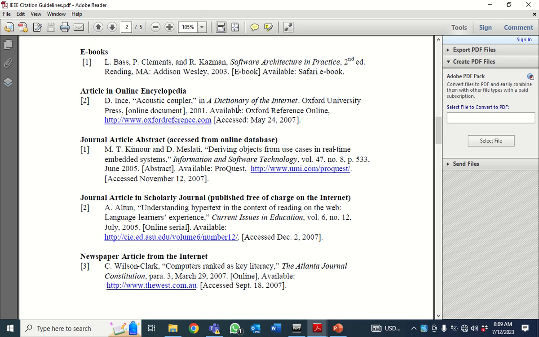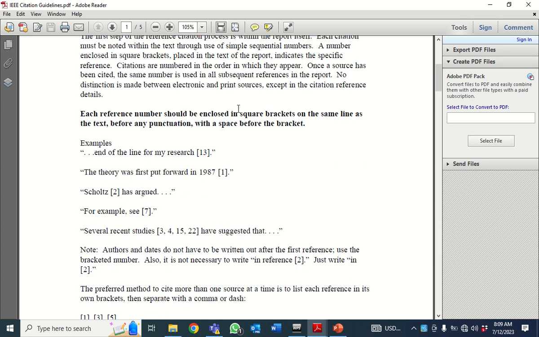The text was showing what? This is taken from reference number 1, but what is reference number 1? I'll go to the list and see. Clear? According to IEEE style. So every reference has a citation, and then you go to the end, you will find the complete details.